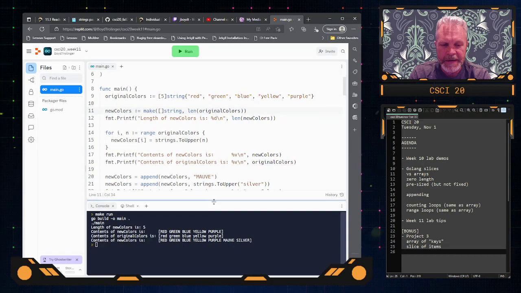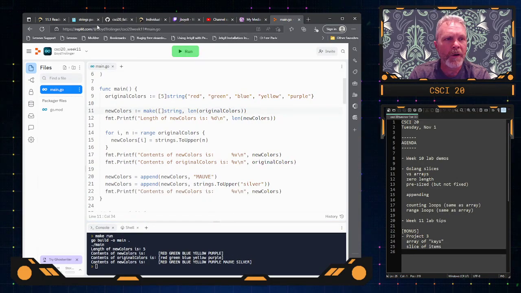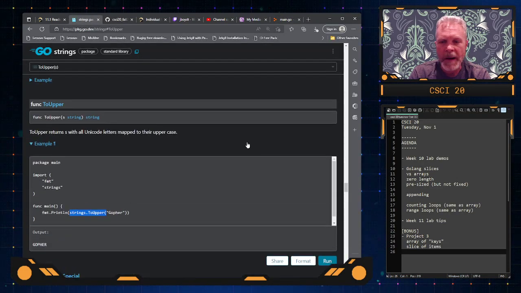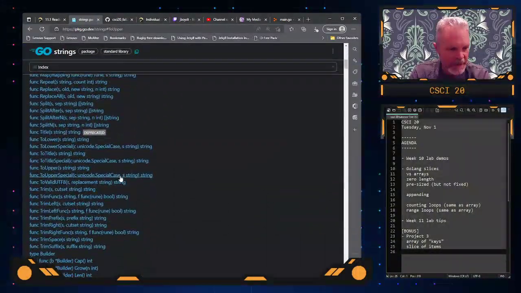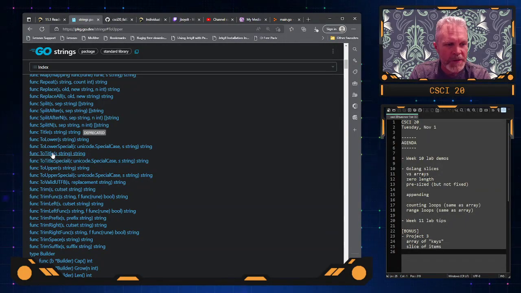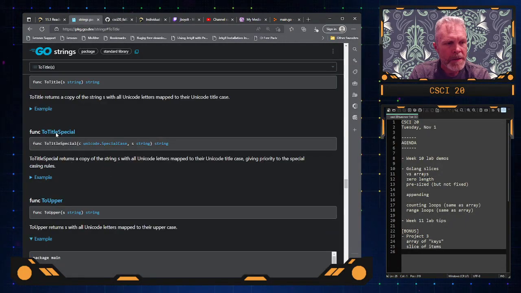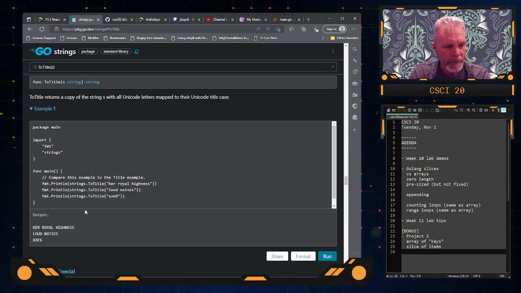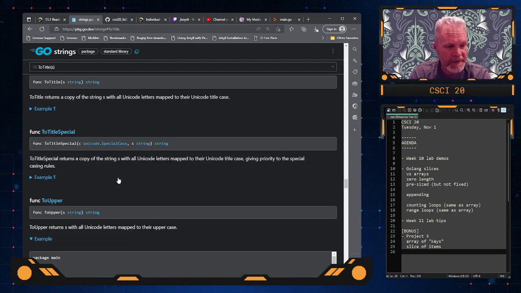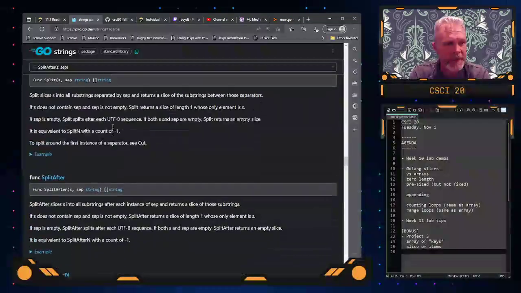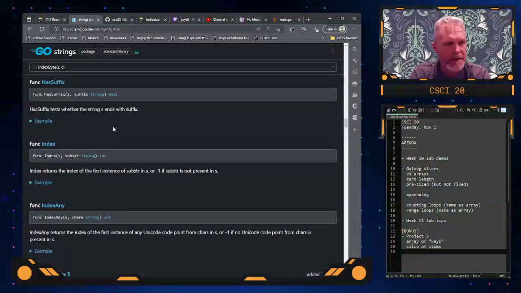Okay, so you're going to see this similar scenario. There are other strings operations we could do. So let's see what else we have for Tues. ToTitle returns a copy of the string. What does title look like? That looks like all caps, basically. So that doesn't seem that different from ToUpper. What else is there? Is there like a capitalize or something?